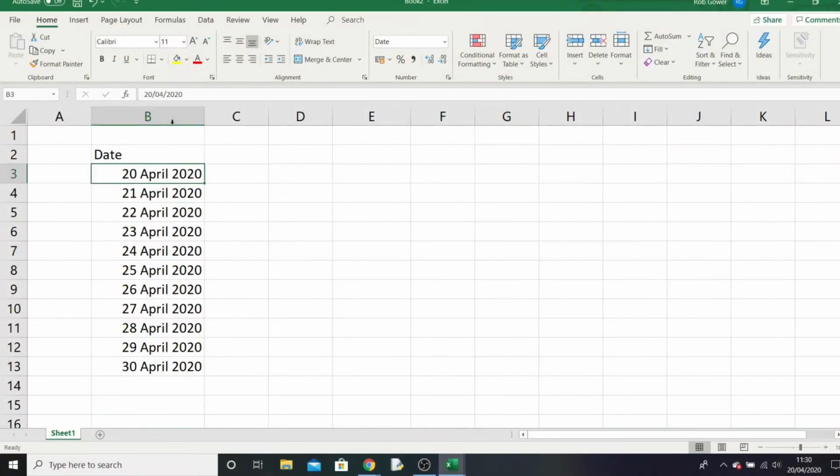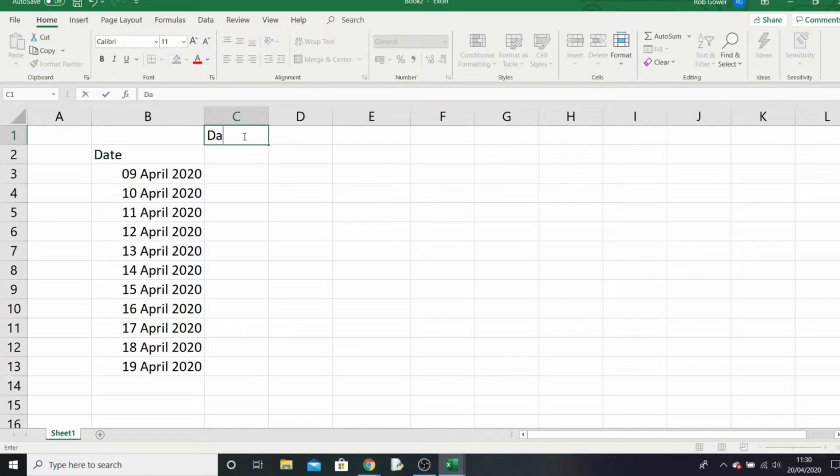So the kittens were actually born on the 9th of April, not today, so that was the 9th of April there. Now if I wanted to have something at the top here that told me how old the kittens were, so every time I open up the spreadsheet it automatically tells me how many days old the kittens are, I'd write days old here. To do that, I'd need to take whatever today's date is and subtract the 9th of April.